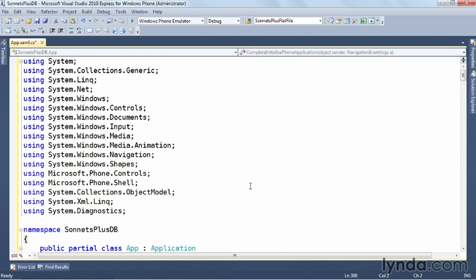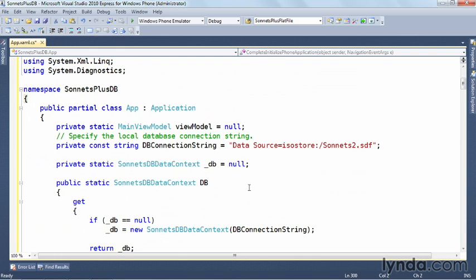If you remember back in the previous version, we had a DB name property. Well, that's gone now. We have replaced that with a DB connection string property. And since this is actually SQL, it needs to say Data Source equals. And then you see here isostore:/. So this is a specific string format that tells the database that the connection is in a database and in the isolated storage. And in our case, we called it sonnets2.sdf. Whatever databases you create have to have a file extension of SDF.